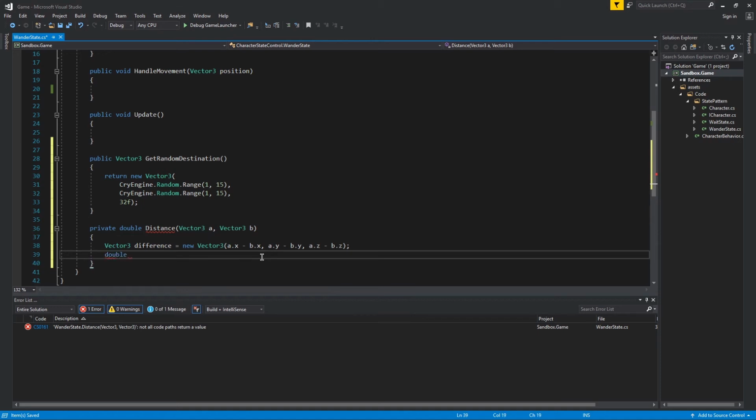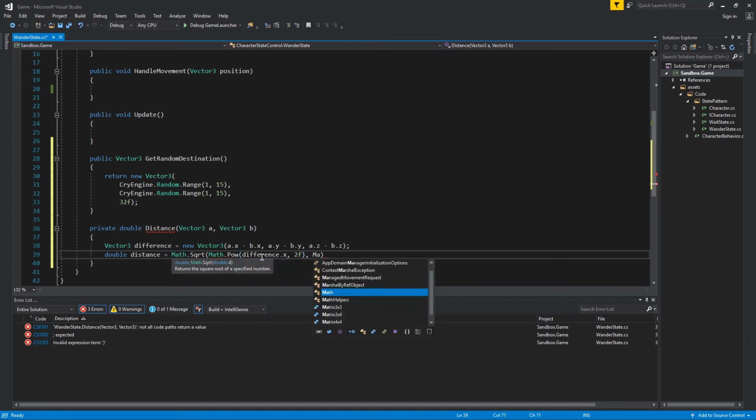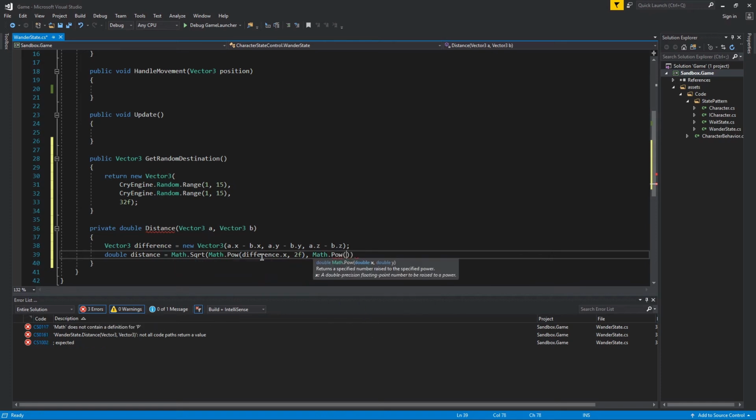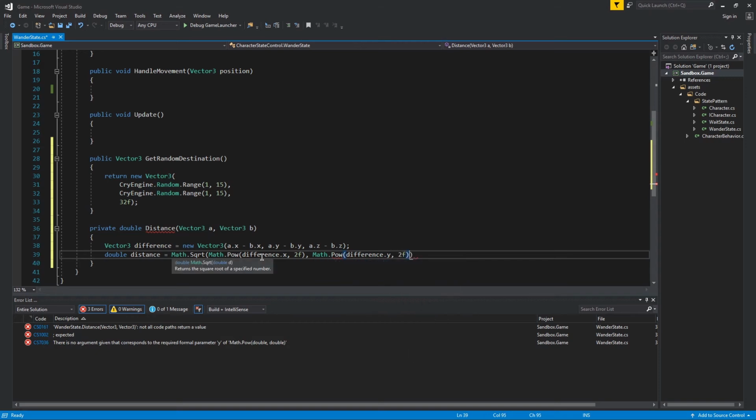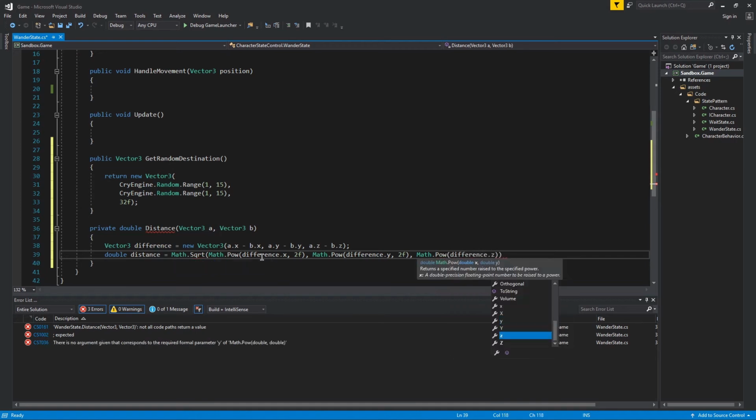Write double distance is set to Math.Sqrt. Inside, write Math.Pow, the difference.x with the y value of the power method being 2 float, addition symbol, difference.y with the y value of the power method being 2 float, and addition symbol, difference.z with the y value of the power method being 2 float.